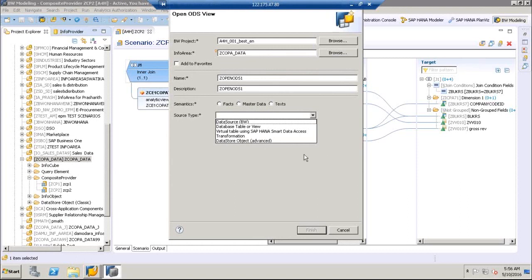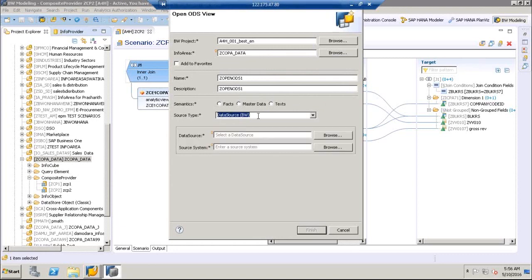So all these are different data sources for an OpenODS view. So let us select a data source from BW. Based on the data source in BW, I can create a data model using an OpenODS view.